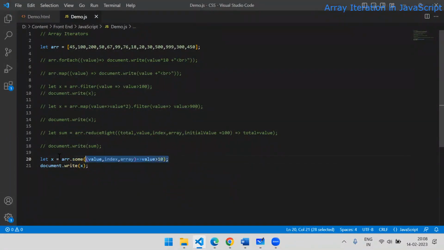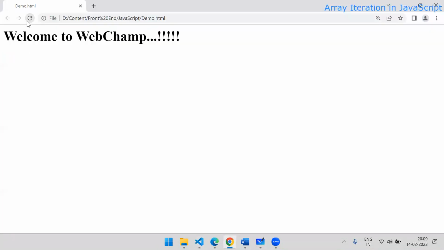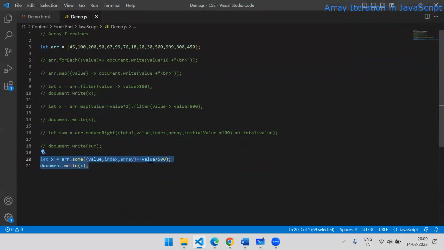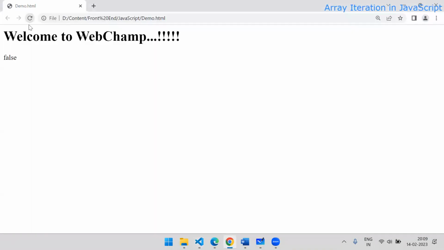So every was checking for all items, and based on whether they pass the test, it was returning either false or true. But the some method works exactly opposite. If it finds a few values that pass the condition, it will return true. If none of the values pass the test, then it will return false.